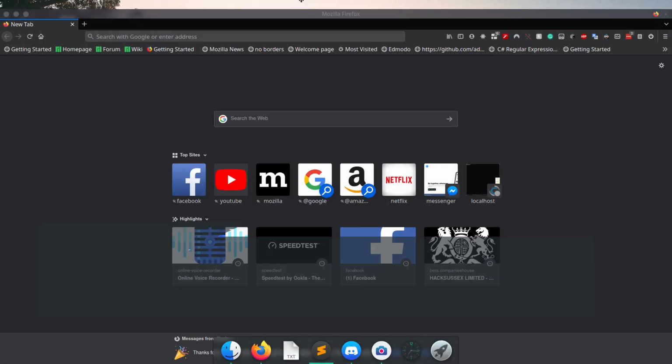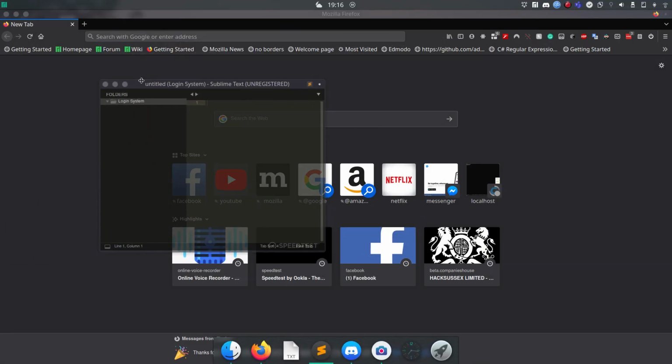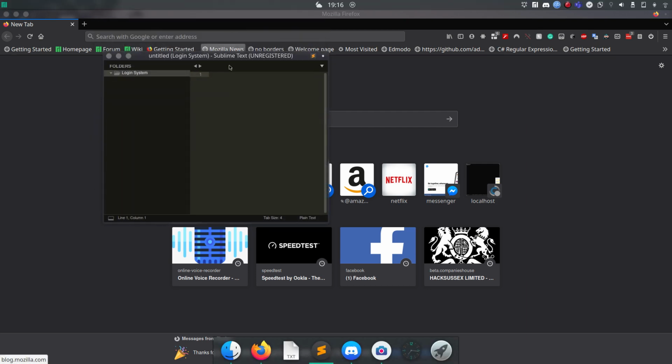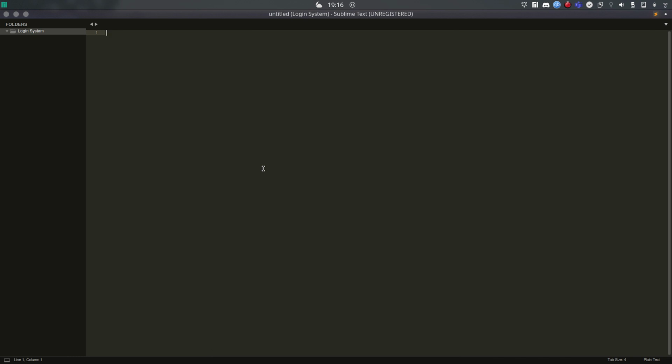Okay, so if you're not going to bother paying for or getting a trial for PhpStorm, then first things first is we need to install some add-ons. So let's go ahead and do that.